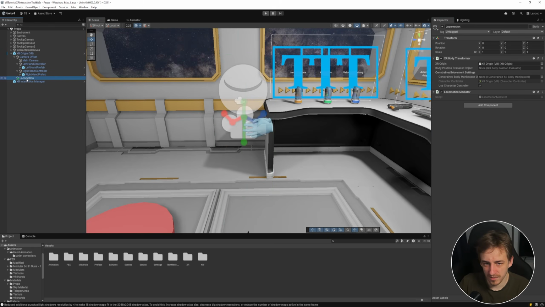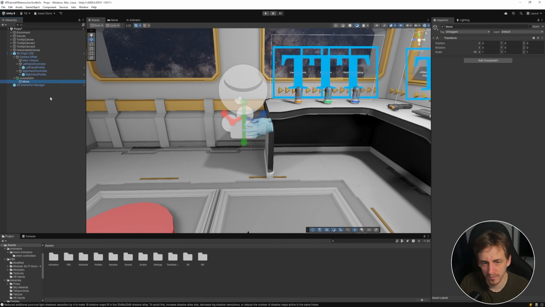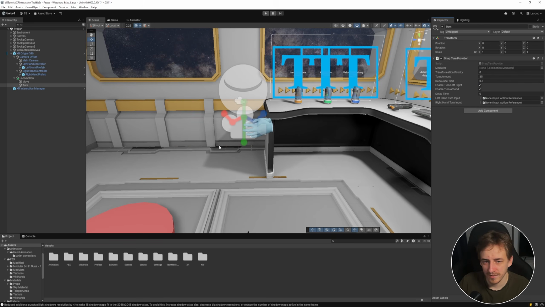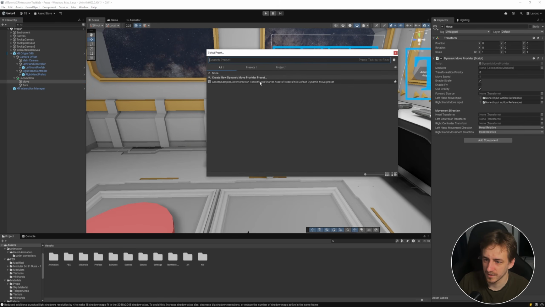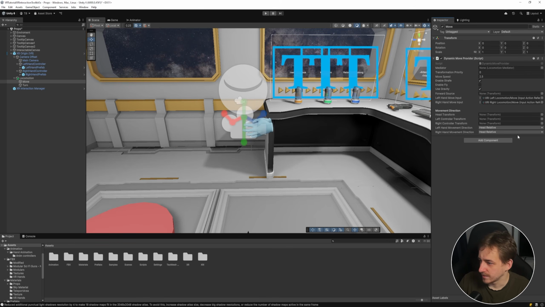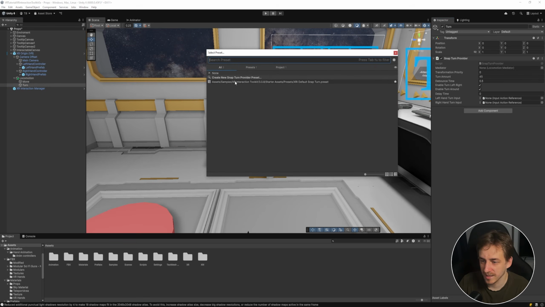Okay, so moving on, under the Locomotion, I'm going to create 2 more empty game objects, call one move, and duplicate it, and I'm going to call it turn. To the move, I'm going to add the dynamic move provider, and for turn, I'm going to add the snap turn provider. This hasn't changed since the previous one. So I'm just going to select the move and add a preset to it, which is already set up in the sample assets. So add this move preset, so it's automatically added the left hand move input and the right hand move input. And do the same for the snap turn provider.